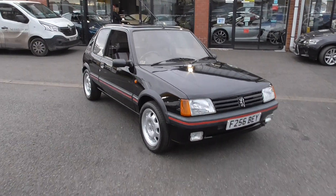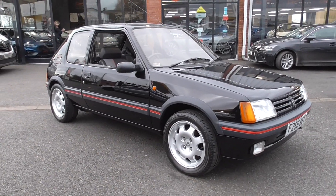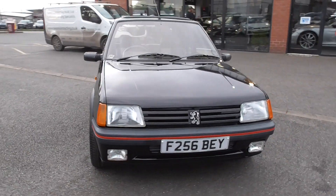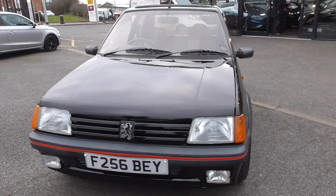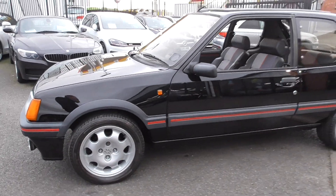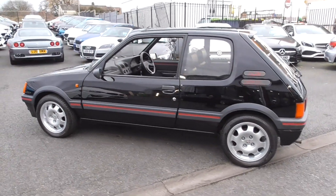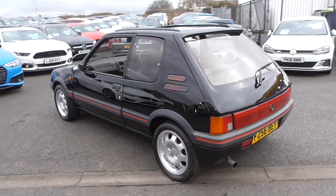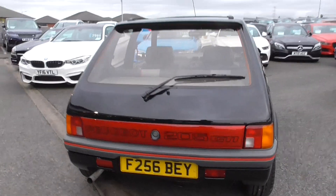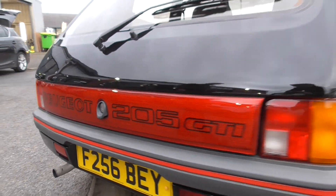The car we've got available here today is the 1988 130bhp 1.9 Peugeot 205 GTI. This is spoken about as one of the greatest iconic cars of its time. In 1988 — pre-power steering — this is a phase one car, with some nice factory options as you can see, including the number plate plinth between the lamps.